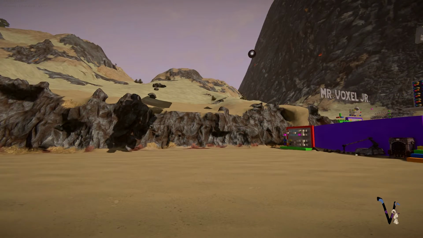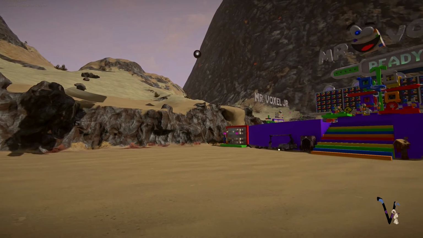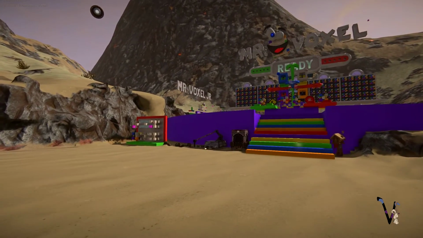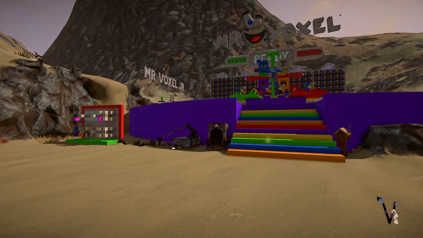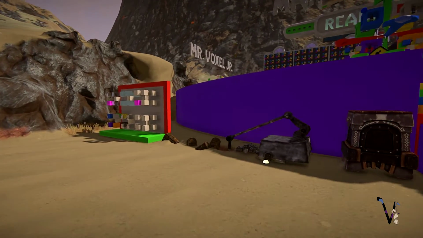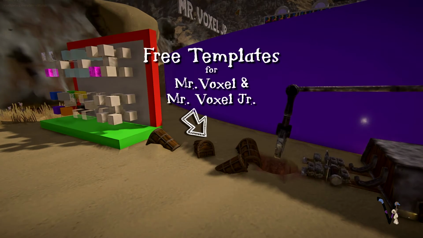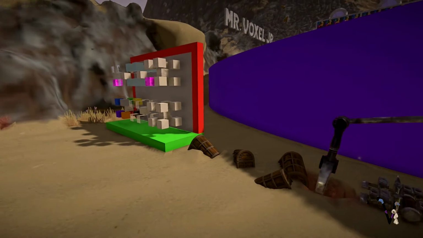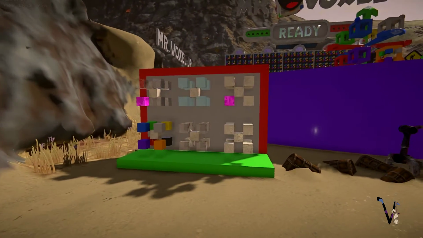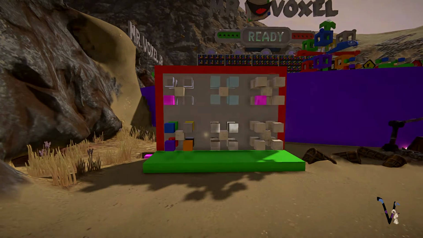The first area you will come to is our public work area. This area is open for anyone to work and practice in. There is a tinkerer's workshop, vault, and mailbox here for easy access. This area is also in close proximity to the spire should you need other crafting stations. There are also chests here that contain templates of both Mr Voxel and Mr Voxel Jr., so you can have one of your very own. Please only take one copy of each. Lastly, there are several different styles of reactors here for you to copy and use. Please remember this area is public, so please be considerate of others and clean up once you are finished working.